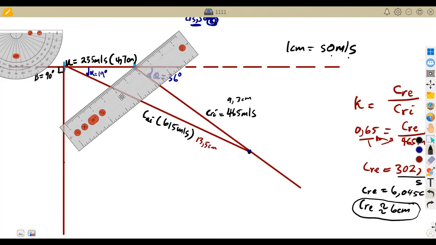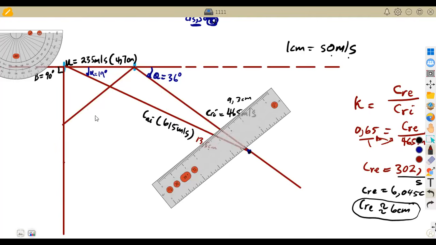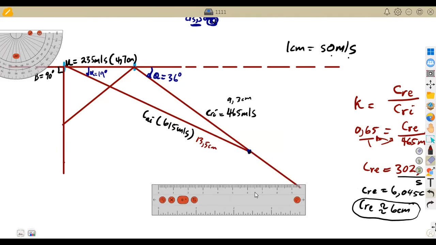All right. So if you measure like this, you must meet from this point to this line with the 6. It must be at 6 centimeters, and it must meet this line. Where it meets this line, that is the end point. That means we have our exit in this case. All right. That is how we can construct this part.